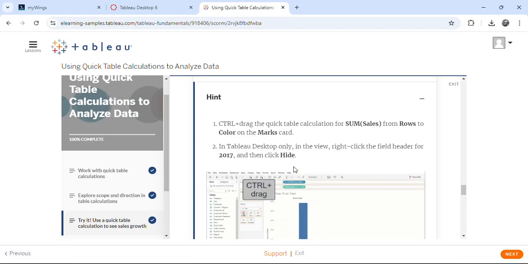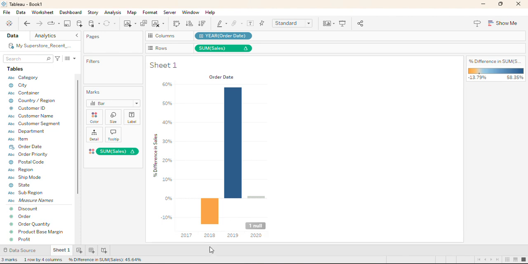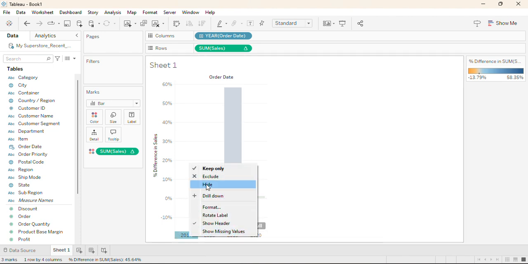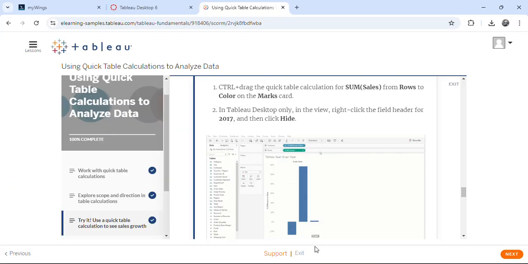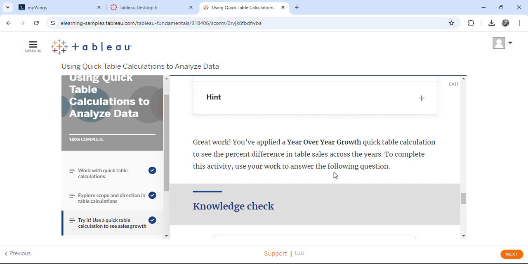In Tableau Desktop only, in the view, right-click the field header for 2017, click Hide. Alright, because we don't really need that, there's nothing being shown there. Great work. You've applied a year-over-year growth quick table calculation to see the percent difference in table sales across the years.